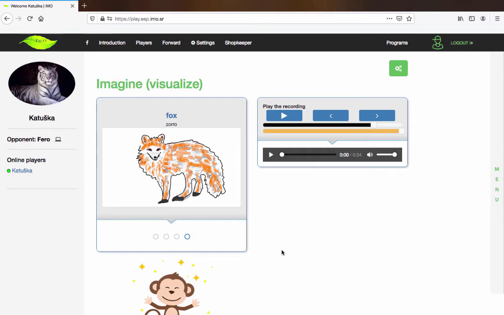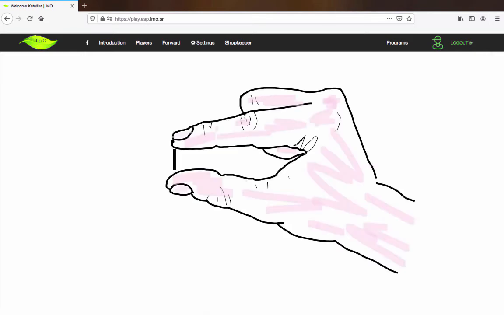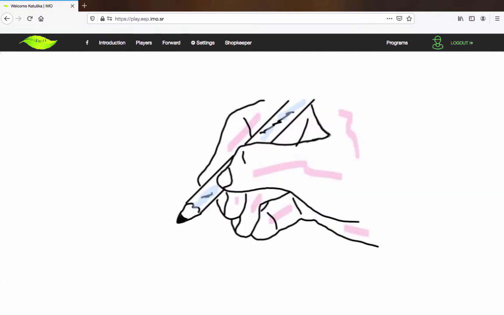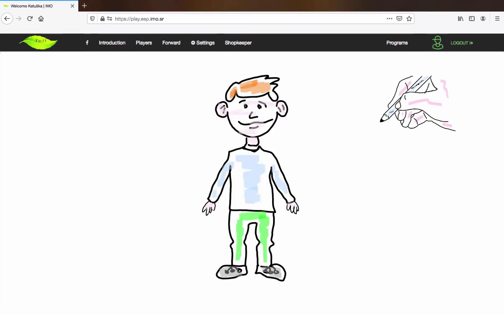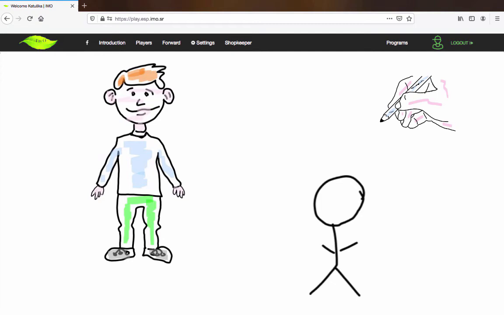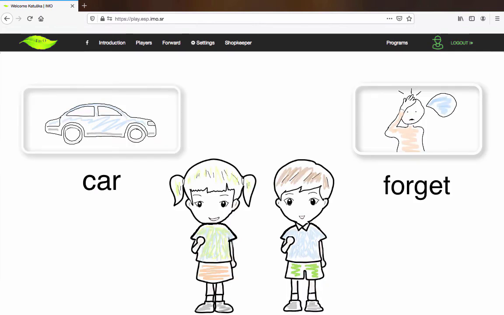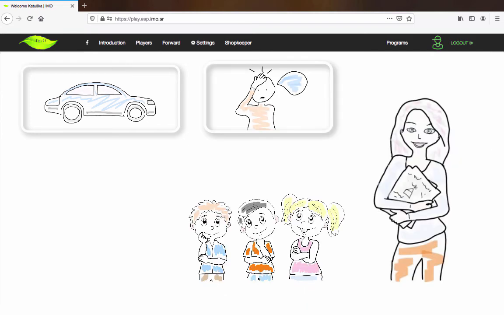Depending on how much time you have, you can add other activities. For example, for children with weaker fine motor skills, ask them to draw what they imagined. If you give them 5 minutes, they will focus on the details. If you give them 30 seconds, they will make a simple sketch. For learning, they need both detailed and simple drawing skills. Even the children who can't draw well or are a bit shy can manage to do it. You or the other children will guess which of the 4 words it is.